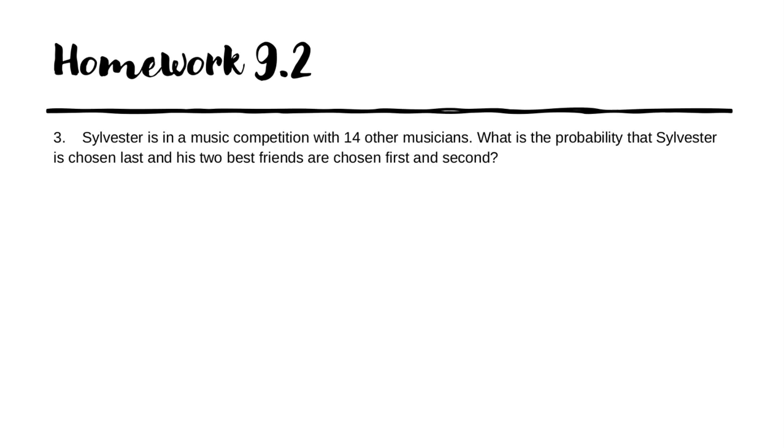One way you could have done this is to use a combination. You could have also done a permutation as well. So then you have person 1, person 2, you have these people in the middle, and then you want Sylvester to be last. So one way using a combination, how you could have done this is saying, what is the probability he's chosen last? Well, it's just 1 out of 15. There are 15 people total. You want to fix him in that very last spot.